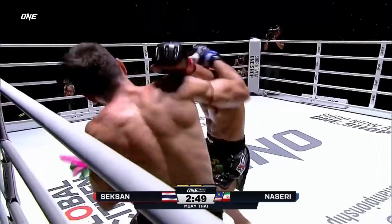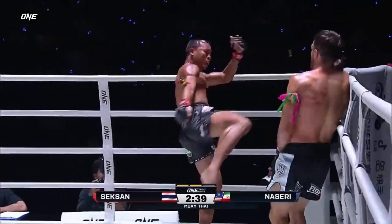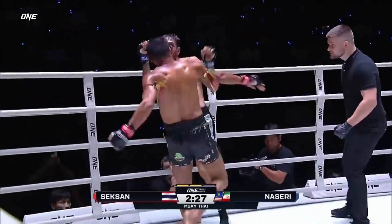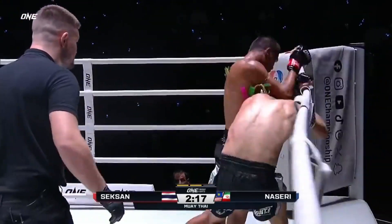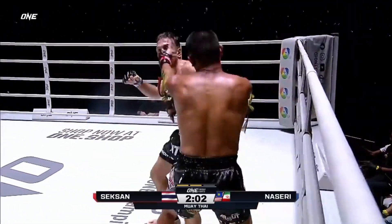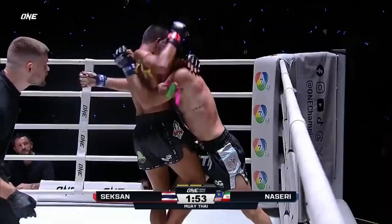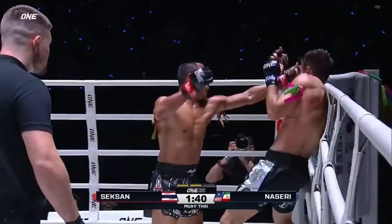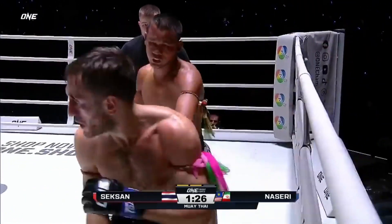And the second round begins. He's blocking the one-two from Amir. His balance is a little bit off on Sexon's shoulder. He's throwing his body weight into the next attack — just like that. Nice stiff jab. Amir slides out of the way. Nice leg kick landed by Nasseri — caught the leg kick, turns him around. He's known to bite down and really go to war, but he's fighting his energy on the Sexon rule, ties him up inside the clinch. Now marching forward as he typically does in rounds two and three. And Amir lands with a spinning elbow. Amir Nasseri with a left hook, trying to push Sexon back.